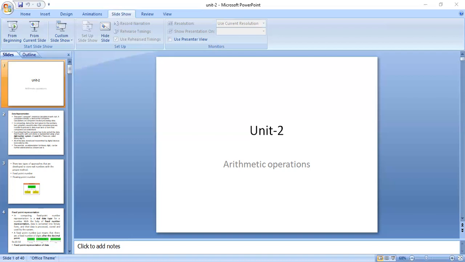So the multiplier binary bit Q value is 1100. Q minus 1, the default initial value, is 0. So initialization. First step, we check Q naught and Q minus 1. Both values are 0, 0. 0, 0 means we can only perform right shift operations. The elements we right shift are A, Q, Q minus 1.